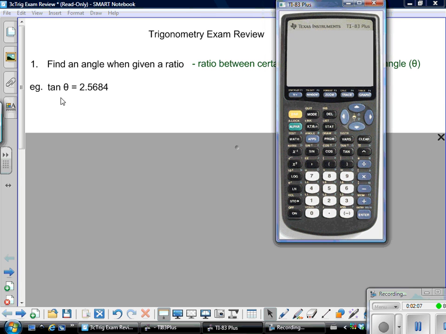So when they're talking about tan theta equals this decimal, and notice it's 4 decimal places, what I'm going to do in my calculator is literally make the calculator find that angle for me. And the way I do it is when I'm finding an angle, I need to do the shift or a second function on all calculators. And I'm doing tan because that's what it says, tan, and I'm actually entering in that decimal, and I hit enter. When I do that, I see that I end up with 68.72, a whole bunch of different decimals. So I'm only interested in up to the first decimal place when I'm finding an angle.